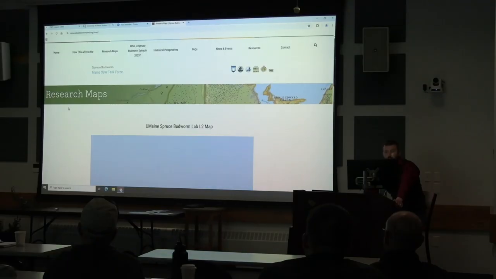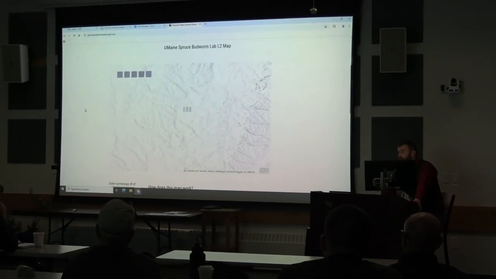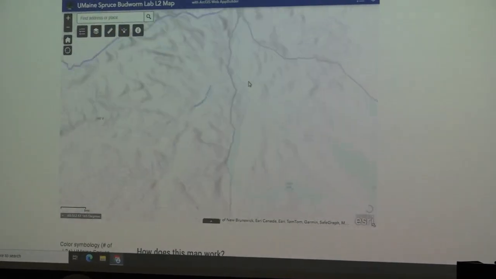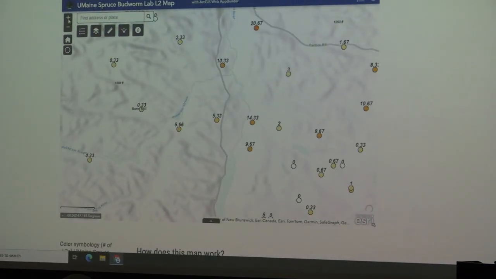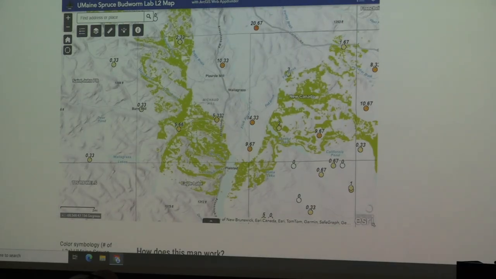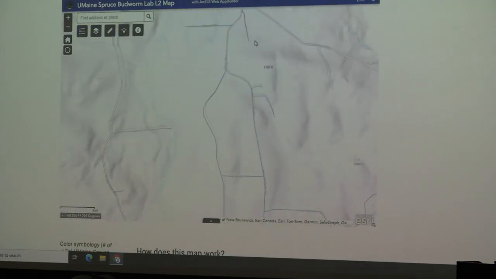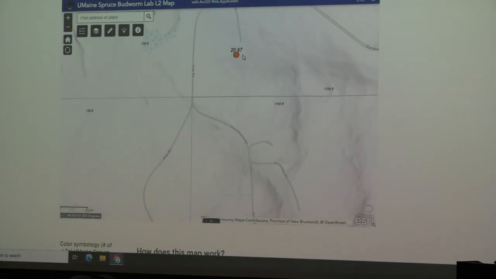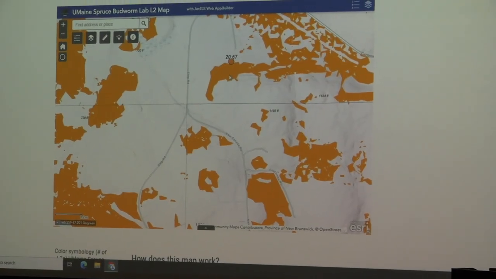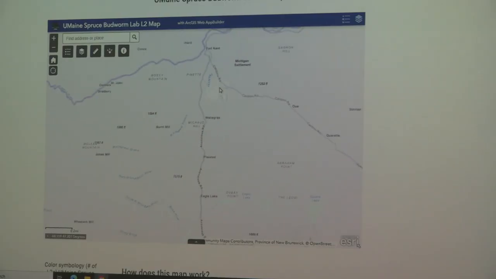And what this is, is an online ArcGIS map where you can click, drag, and zoom in with a scroll wheel. So if you've got a woodlot, say, let's pick an unlucky one right here, and you want to know what is my population situation based on the nearest points and the interpolation model and the composition model, well, right here, if I own this woodlot, I know I've got some defoliation to look forward to this year.